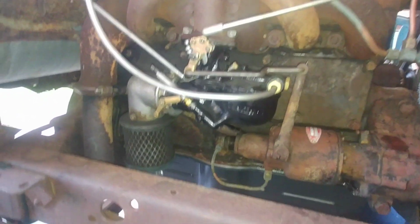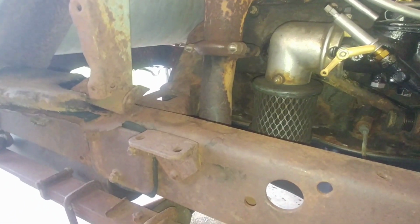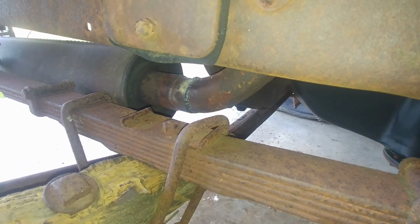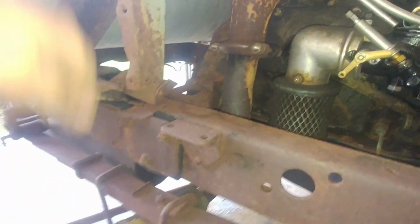So another thing we did together was he gave me an old exhaust, and it was cut off right here. We can see I welded it, and so I used the original 90 from here and welded it on. It's pretty thin. I'll end up replacing this and re-welding it and doing a better job.